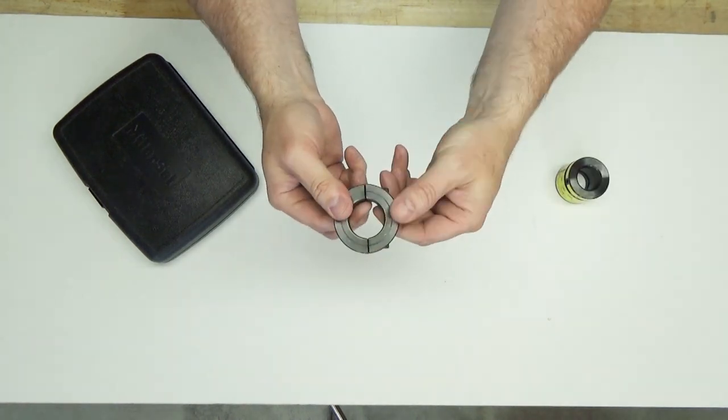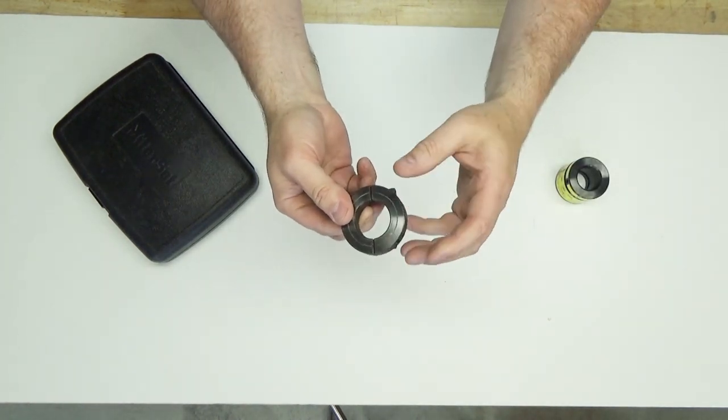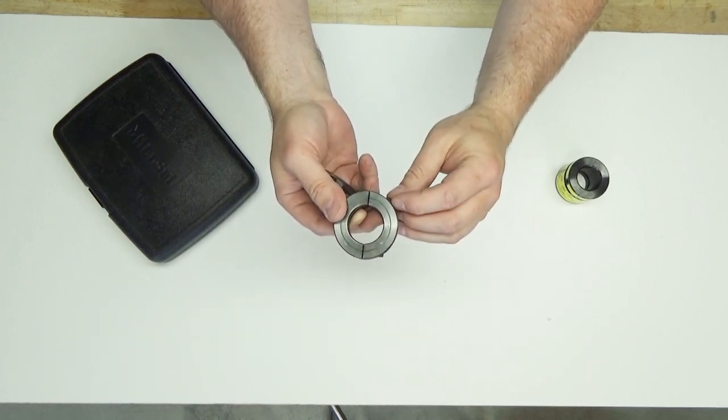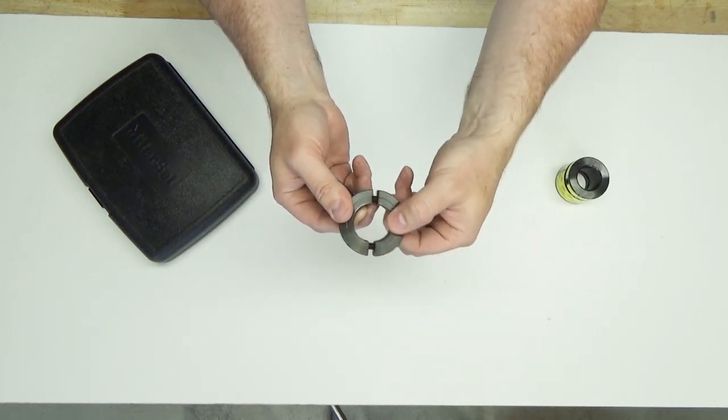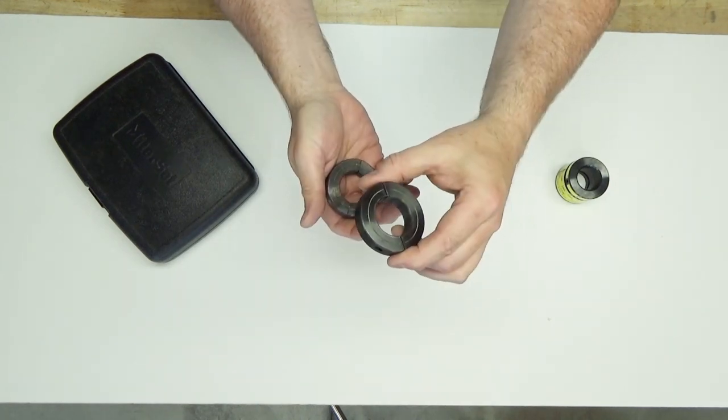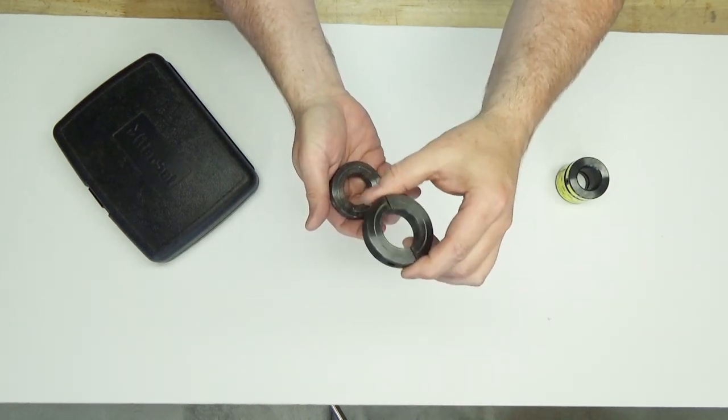And these are extra collars. They're the split collar kind. What's great about these is I don't have to take the table off to add them on. I just unscrew the bolts, open up the collar all the way and assemble it with the table on the machine. Then that way I can register certain settings and come back to them later.